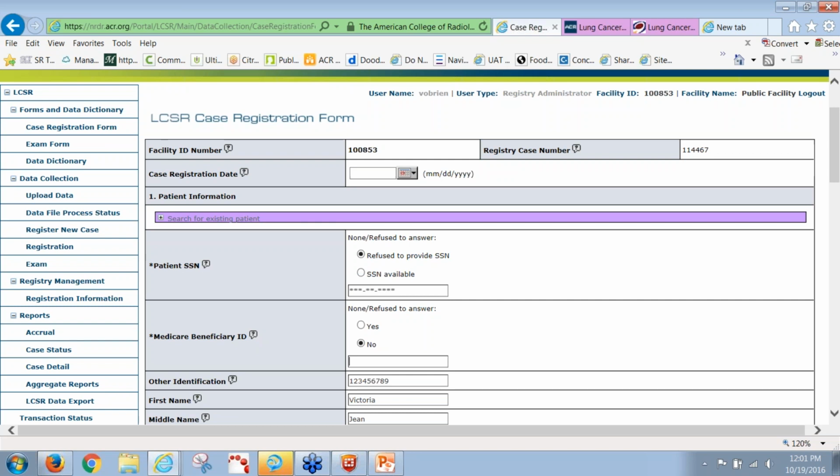If they have a follow-up at your facility, but the screening was performed at a separate facility within your healthcare system, that follow-up information should be sent to, it should be entered under the facility that performed the screening. So the follow-up should follow the screening.